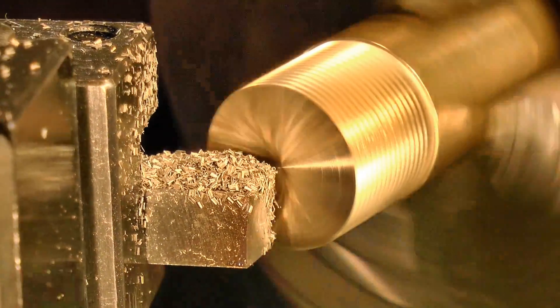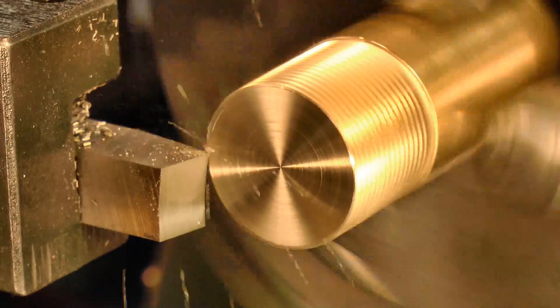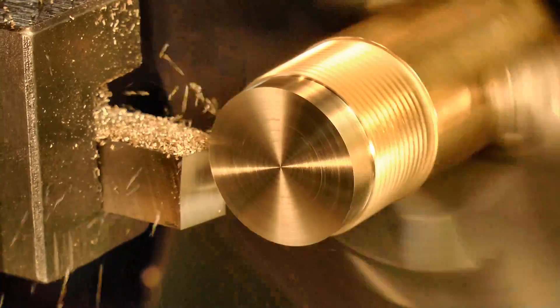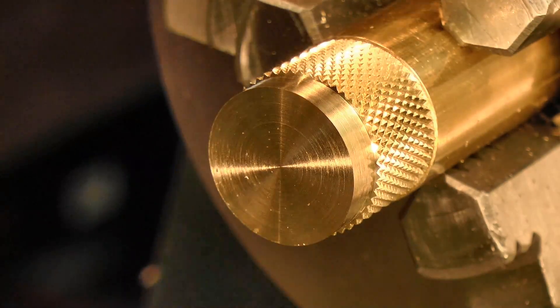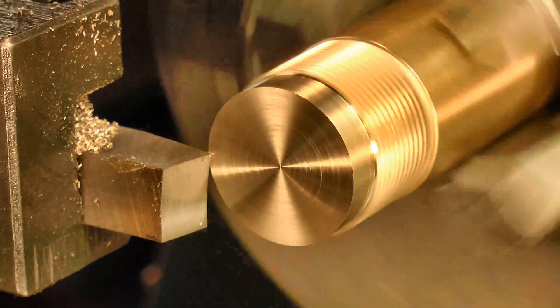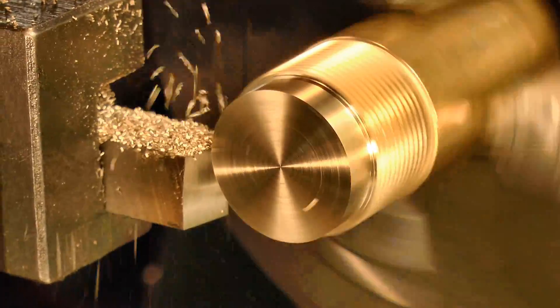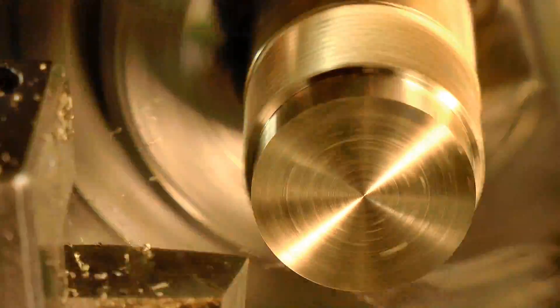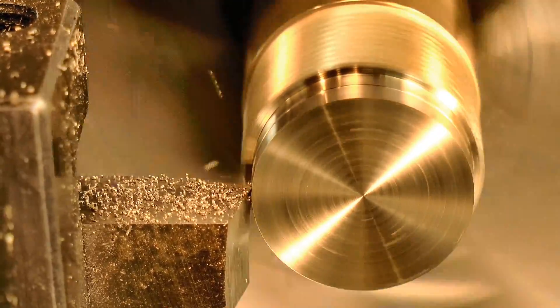I cut into the knurl pattern until I found an intersection that looked about right. To me, halfway into the knurl peak looks quite good. Then I took the cut to full depth, and to be honest, at this point I just did it by eye until it looked about right. I'm only making two of these, so this one's the blueprint for the second one.